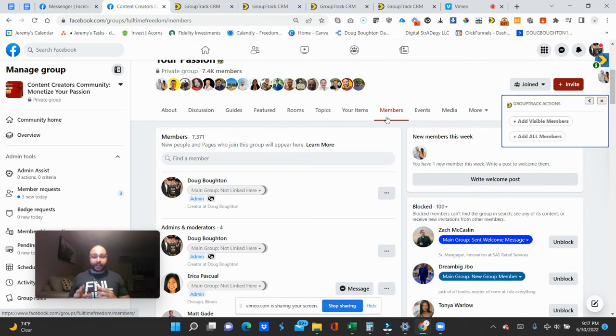So if you're planning to build a group, or if you're brand new, even a few hundred people, that's not going to be a lot of time to go through and figure out which stage they're at. It's better to know and not leak any leads versus not have some sort of CRM like this and just always leak leads because you just don't know where they're at in your customer journey.